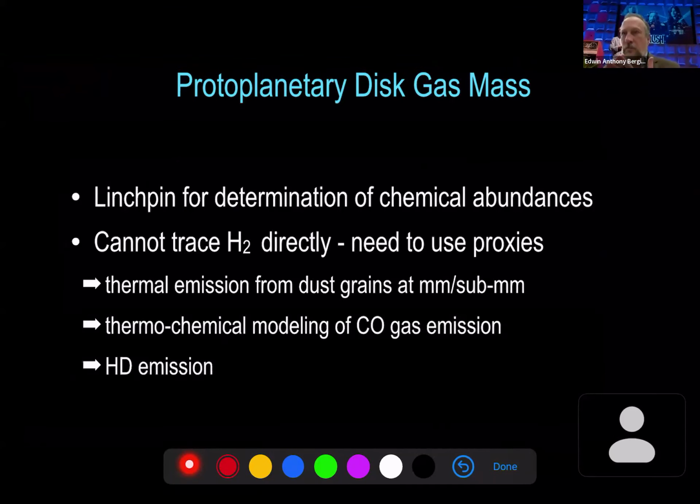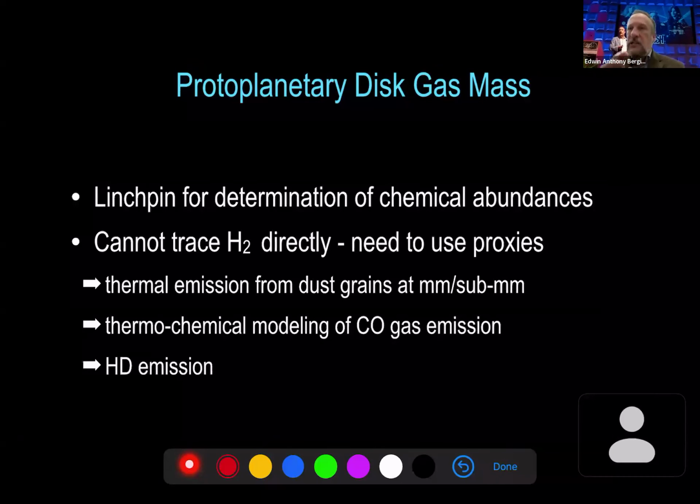In the interstellar medium, we use 2 things as our proxy of H2. One is the dust, because we can use the emission or the absorption of the dust to tell us something about the gas. And the other is CO, because I have a calibrated abundance of CO, which I can then use to tell me something about carbon monoxide.